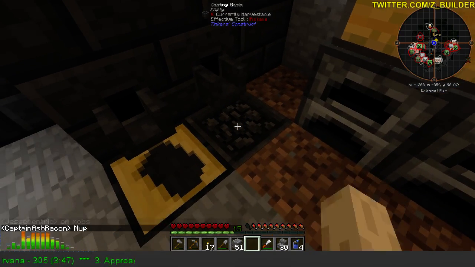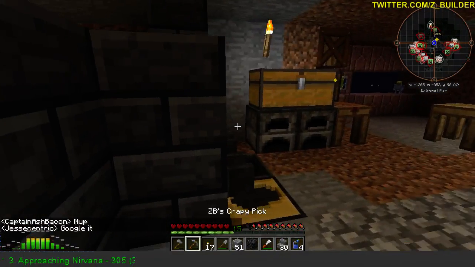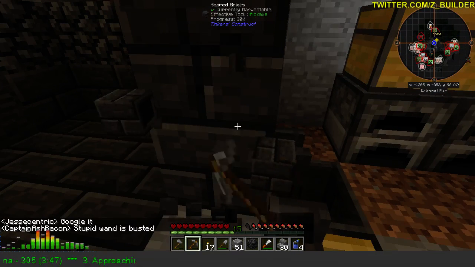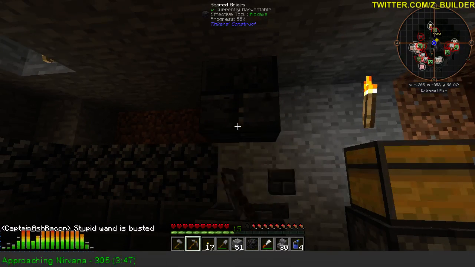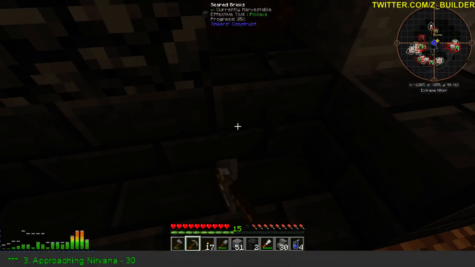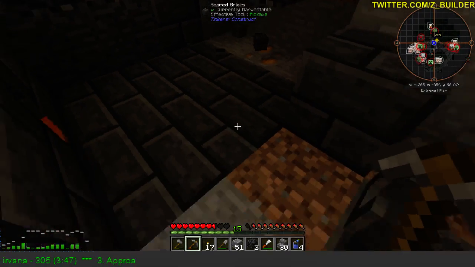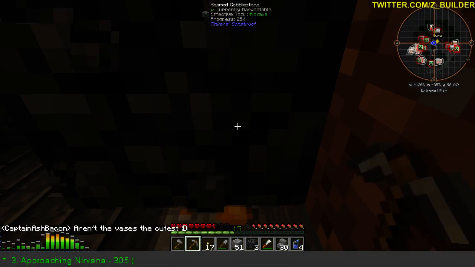Okay. Right. That's all the blocks I need. So let's pull this down. Set it up the way I want to. I didn't need to break that one. Why am I taking damage?